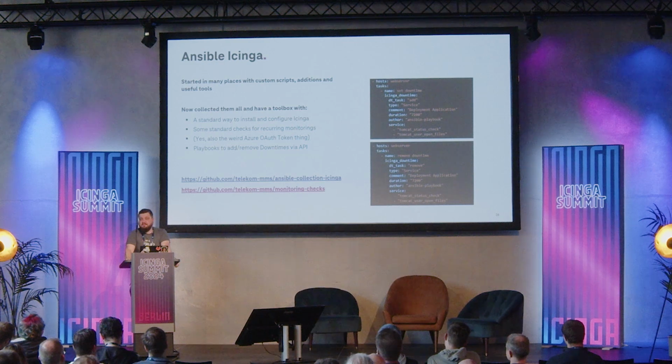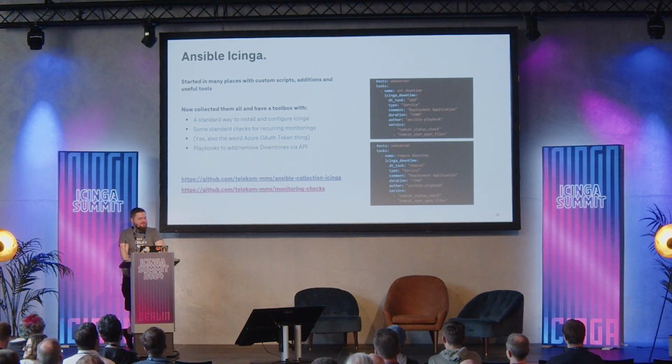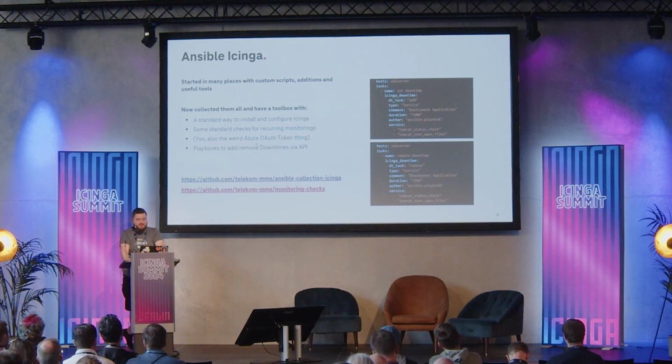Aside from Director, and we'll finish in 2 minutes. Aside from Director, we also have some Ansible collections for base Icinga tasks like setting downtimes and removing downtimes, which is very handy in deployment scripts and update scripts. So we usually include it when we work on systems. We also have a collection of all our check plugins, and also this Azure OAuth thing I described, in this collection. Yeah, it's all on GitHub. I put the links here.